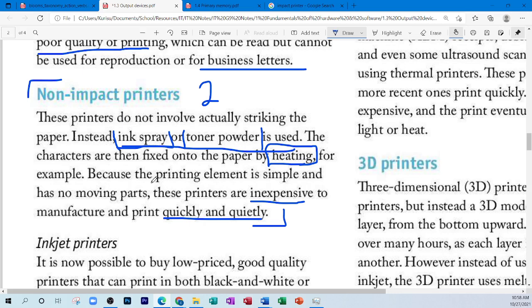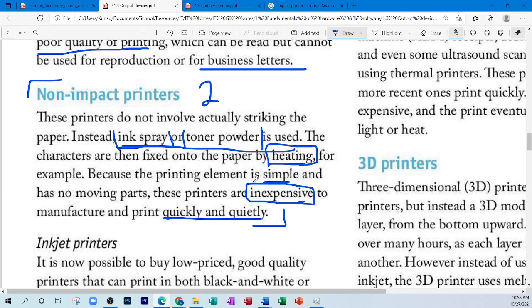So what are the advantages and disadvantages of the non-impact printer? Well, because it is simple, it is inexpensive to make. That is why you can get a printer for about 10,000, 8,000, 12,000 and so on.